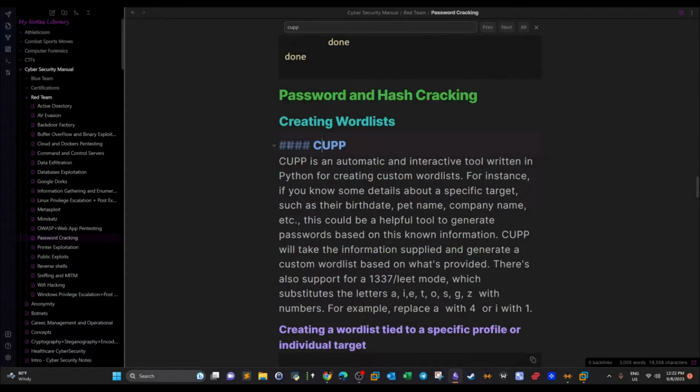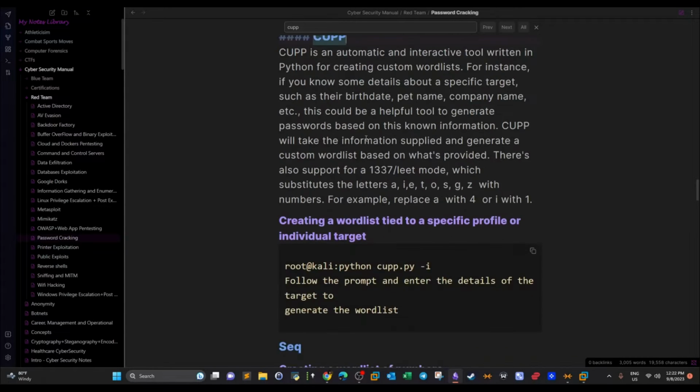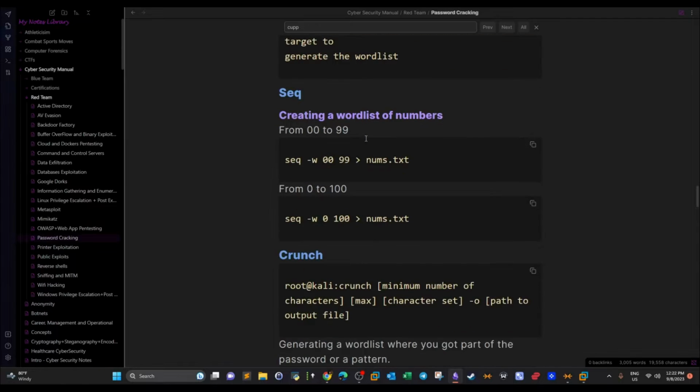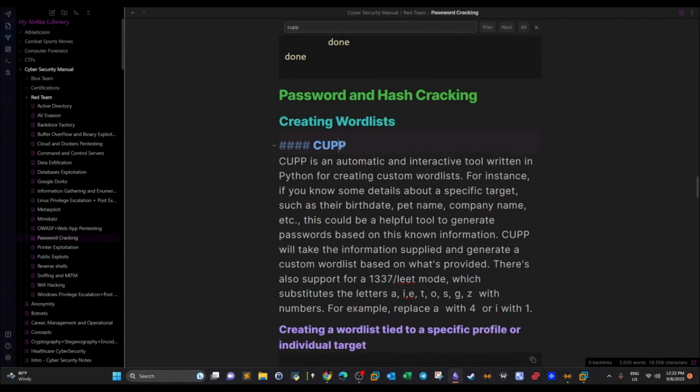So we have CUPP. Now CUPP is a tool that is used to create a word list, obviously, but every tool is different from the other depending on the scenario and the purpose. For example, CUPP is used to create a word list based on specific information.